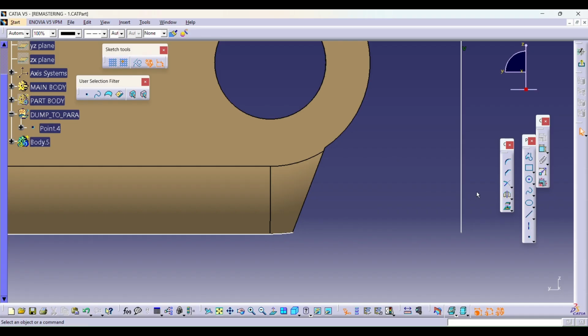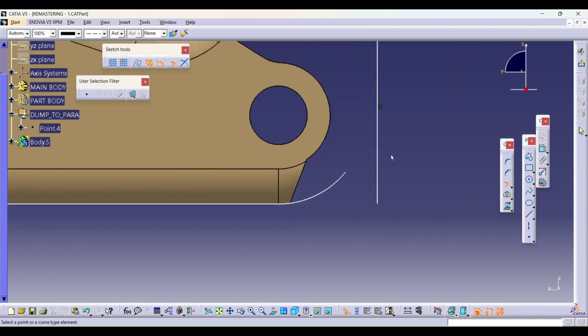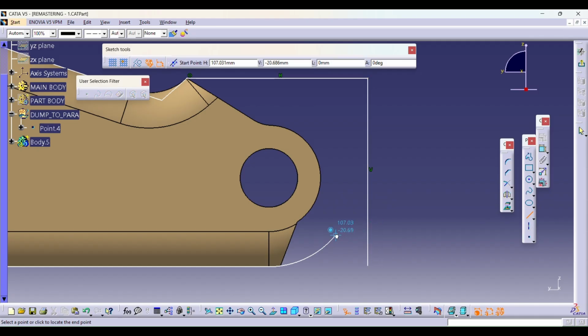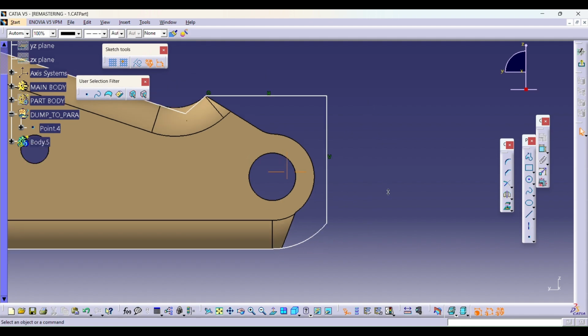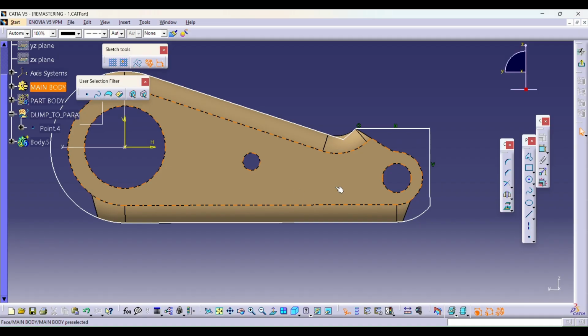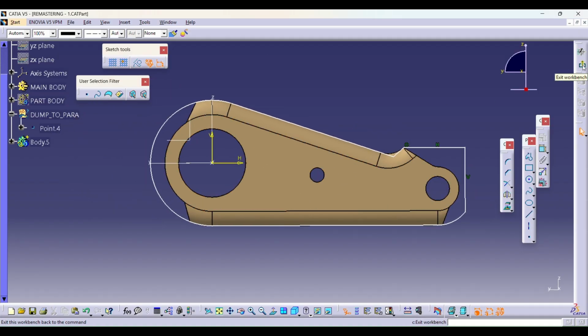Somehow this is going to be removed, so there is no need of any parametric section, a perfect section. So then close, then exit workbench.